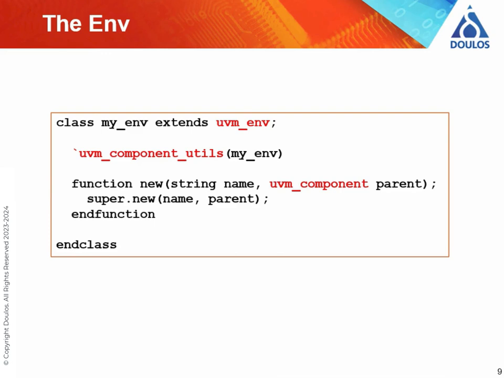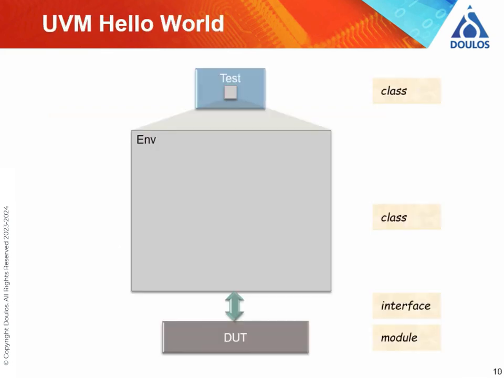So we've looked at the module-based part of the test bench, the empty interface and empty DUT, both of which are instantiated in the top-level module. We've looked at the env class, which, apart from the boilerplate code, is also empty. Let's have a look at the test, which remember is the top of the object hierarchy, the top level. And, only in this example, env is instantiated in the test.